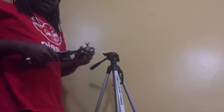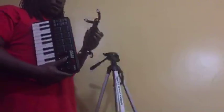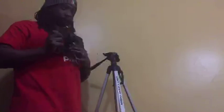So basically, in the Akai MPK Mini Facebook group, a question was asked if anybody has been able to secure the Akai MPK Mini on a microphone stand. I don't know if there are any adapters that will work with the Mini on a microphone stand, but if you're able to get your hands on an iPad adapter, this will definitely work perfectly with the Mini. Some of them are long enough to extend out the length of the Mini, but I put it the short way.